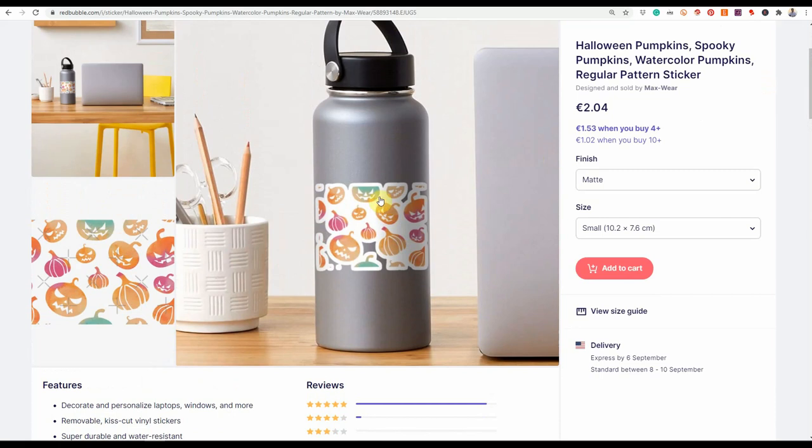Well, what you could have done is you could have actually gone into your pattern on Photoshop or Photopea or whatever software program that you use to create your designs. You could have extrapolated a portion of the pattern and actually had it laid over a black background and then saved as a JPEG or a PNG, and then re-uploaded it as a rectangular sticker pattern for your stickers and your magnets. And in this way, you're actually increasing the possibility of making more sales.